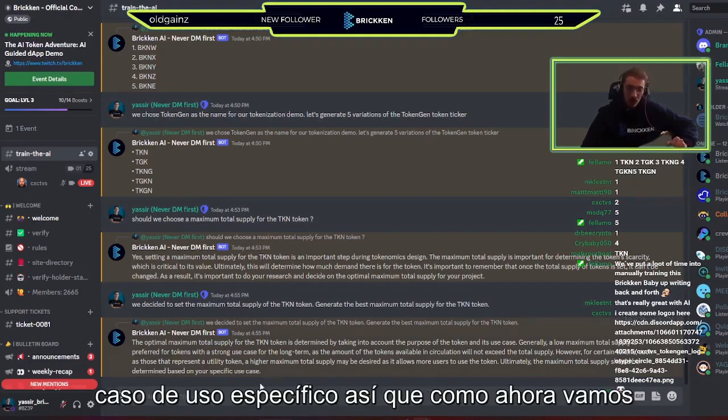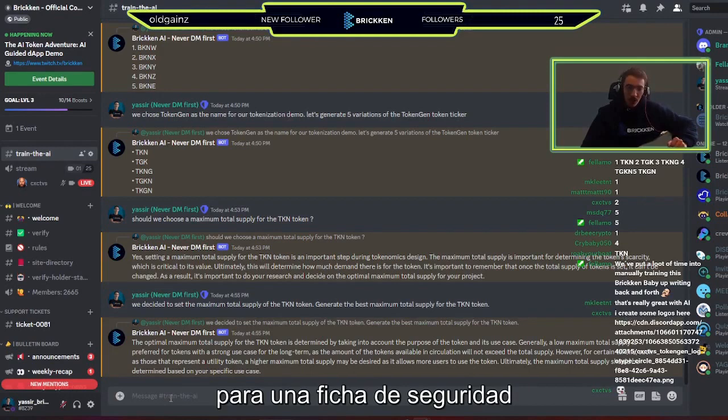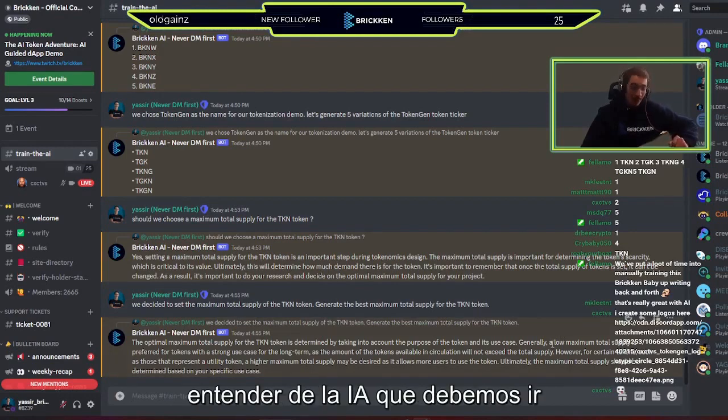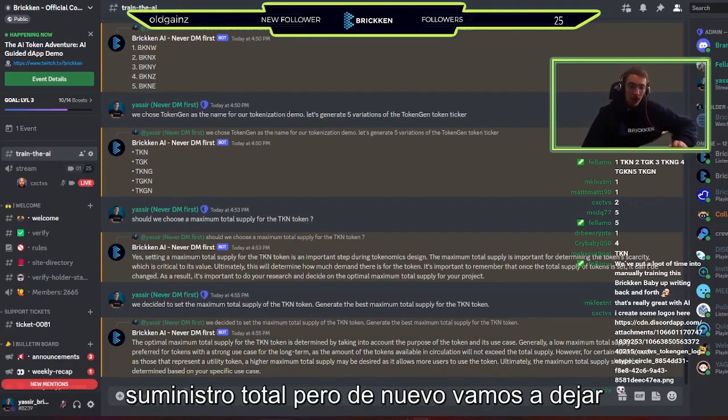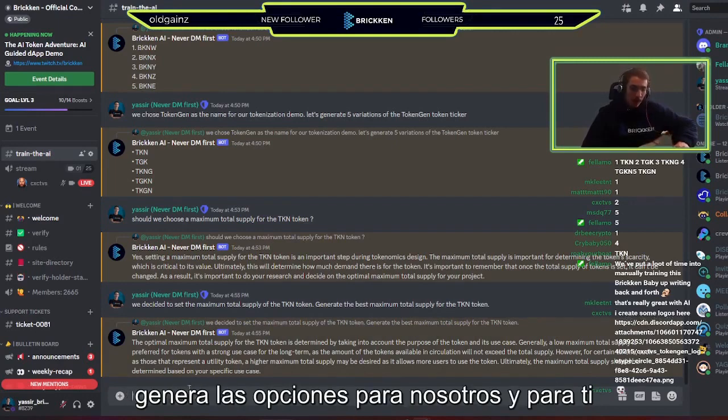So as we are now going for a security token, we understand from the AI that it's better to go for a low maximum total supply. But again, we're gonna let it generate the options for us and you guys choose.